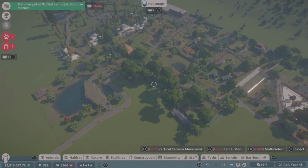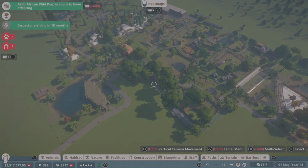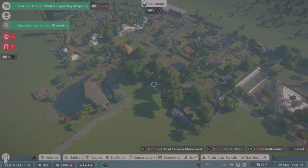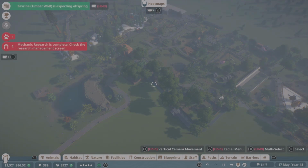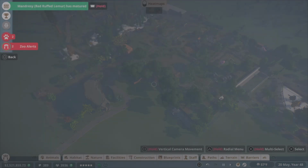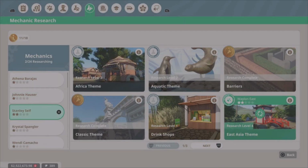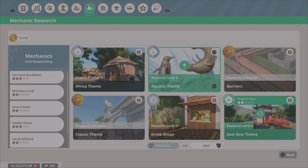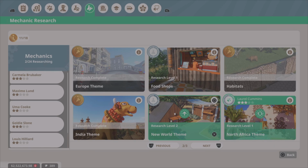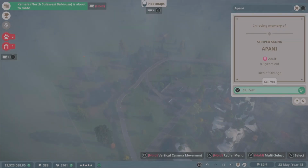I'm going to speed up time real quick, and we're going to just see if we are able to get rid of anything. So our timber wolves are pregnant now. Our African wild dog is pregnant. The skunk is dying. More lemurs are maturing. India theme is complete. I don't know who I had doing that. We're gonna go with them though. I should have food shops get done, huh? Yeah, our skunk died from old age.